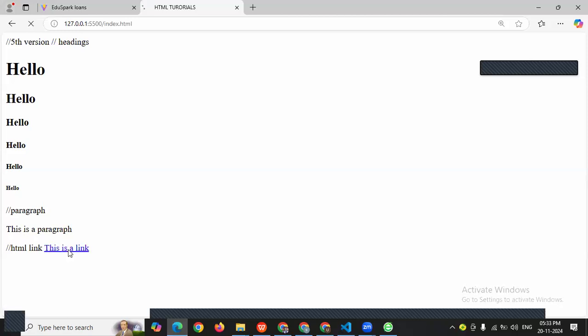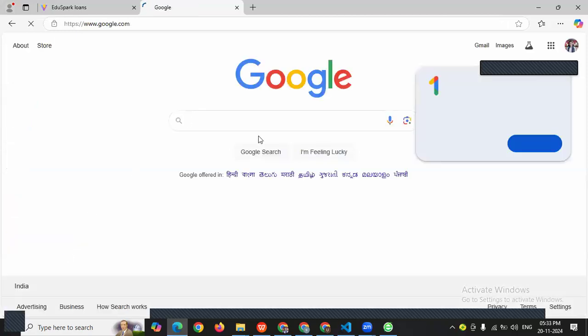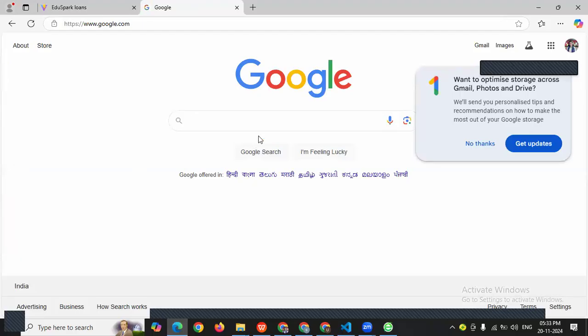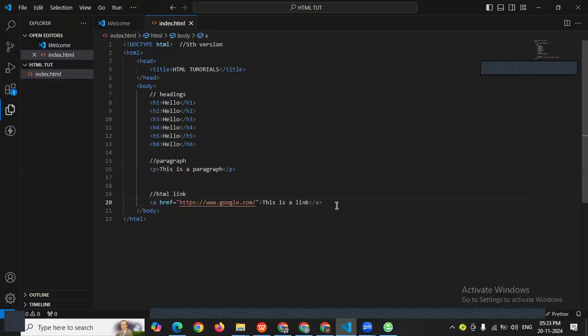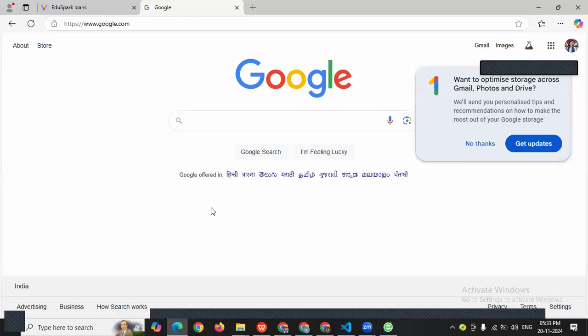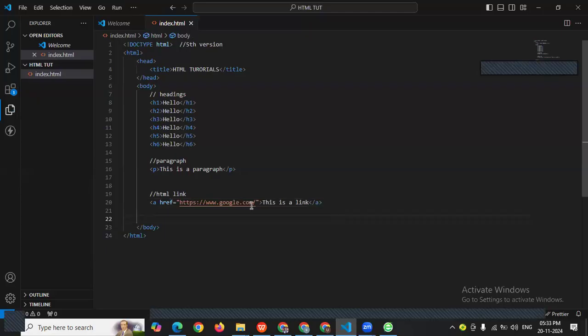If you click here, it will directly go to the given link. All of you understood this? How to create HTML links? Just copy the link. You have to insert it into the href of the anchor tag. Then if you save this, it will show there. And if you click, it will directly take you to the mentioned URL.